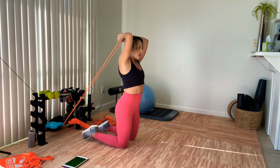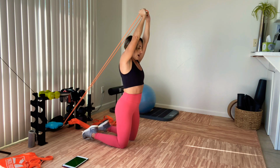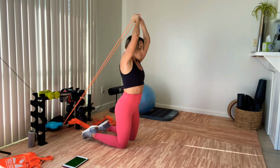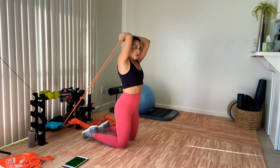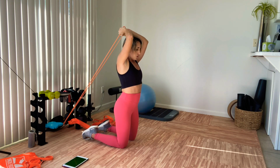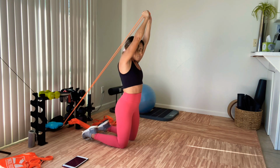Perfect. So make sure here that again, you're far enough that you have that tension on the band. And you squeeze. Your elbows don't start to come out. Your elbows stay pointing forward, stacked right on top of the shoulders. Squeeze, good. One more. Perfect.